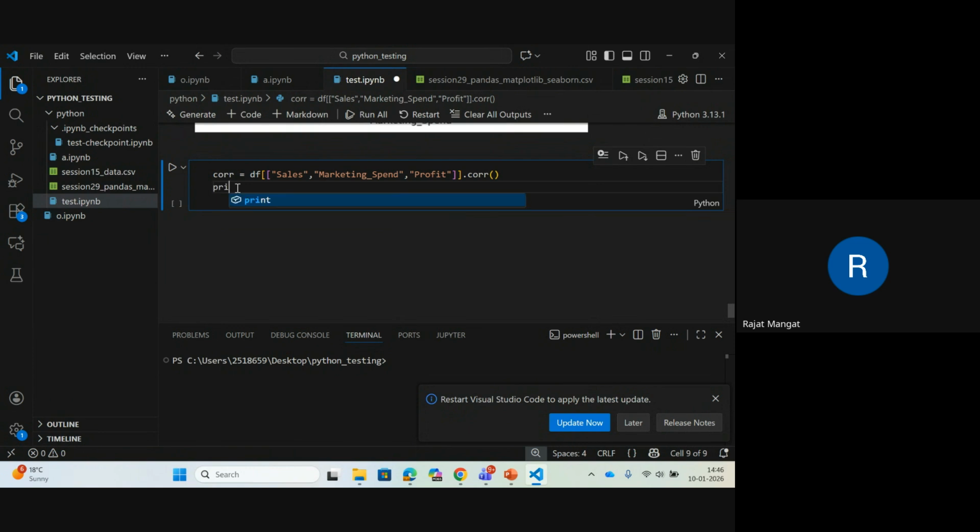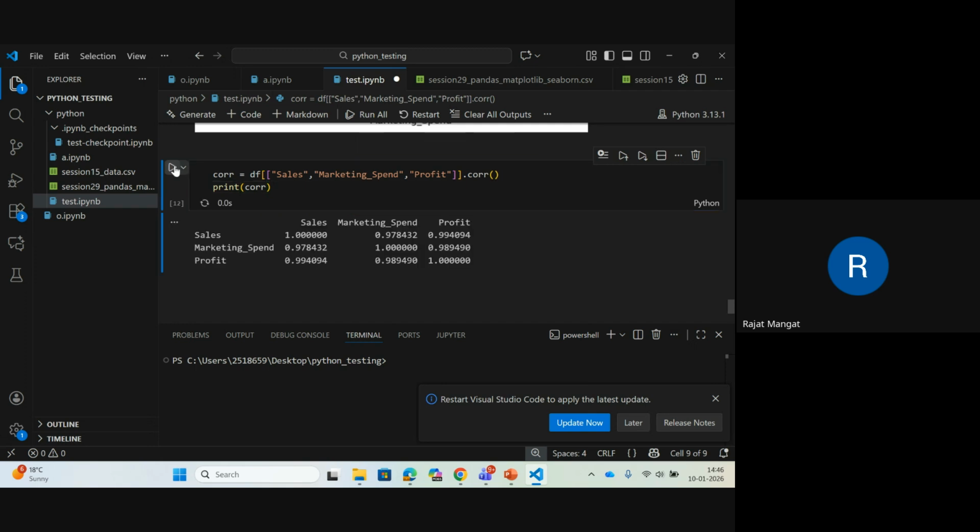Okay, now we can see how it looks like. Print corr. Okay, this is the correlation that we are basically getting from it.